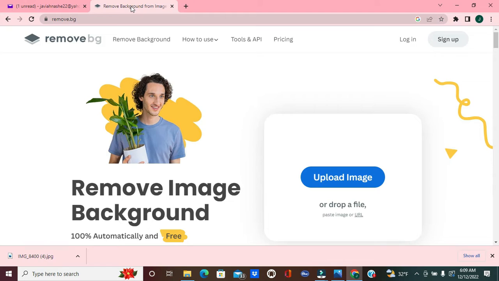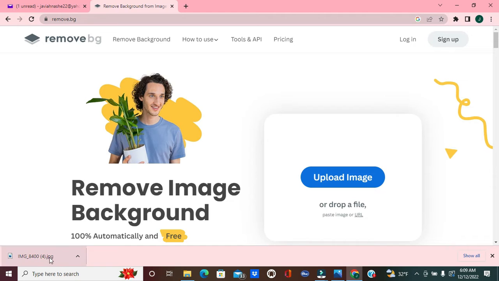Remove BG stands for remove background, and it is a free program that allows us to remove backgrounds from pictures, graphic designs, clip arts, whatever the case may be. We have the ability to remove the backgrounds or any negative space that we do not want.